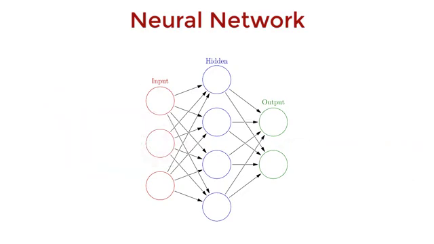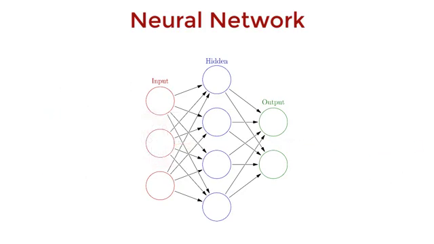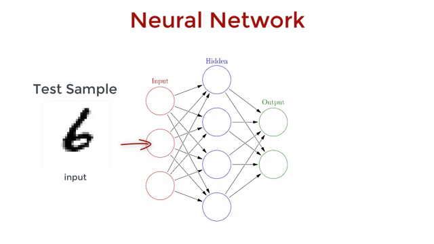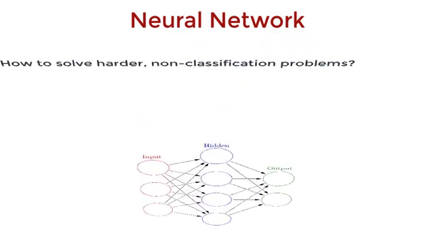So you can see how this network can take an input email and then determine if it is spam or not spam as the output. A similar network can take some handwritten number as an input and determine as the output the actual digit. But how do we solve problems where the output isn't a simple category? At this point, let's take a look at the same neural network, but from a more mathematical perspective.